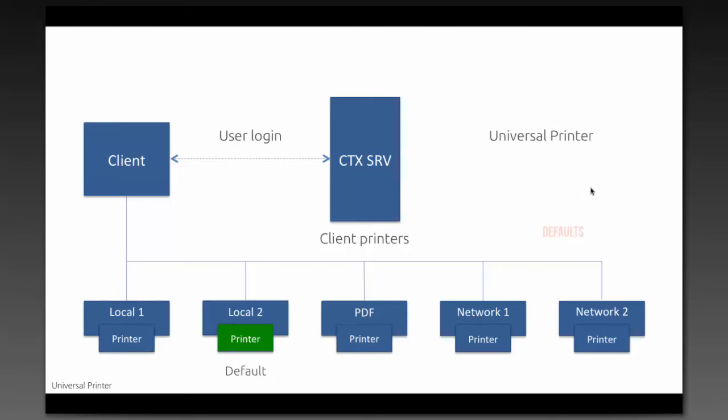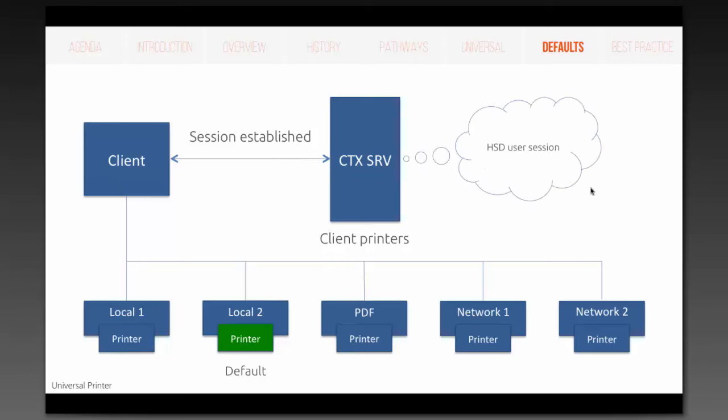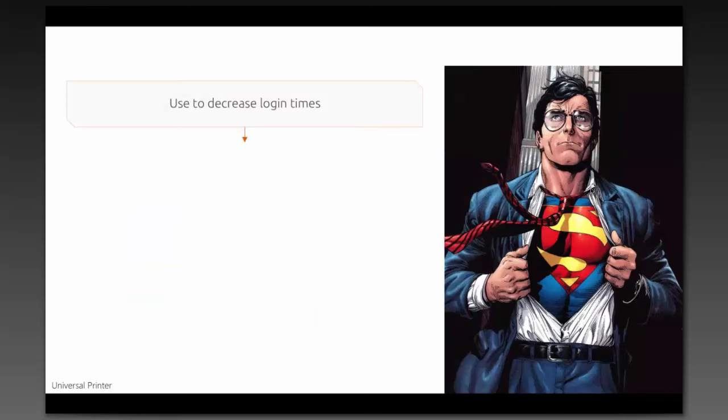Now with the Universal Printer, same rules apply, at least at the beginning. The session will be established, the user will get a session on the Citrix server, only now there's no mapping or print enumeration, but a logical object will be created as part of the session, at the beginning of the session, which of course will be a lot faster than print enumeration and print mapping, which will then be mapped to the local printer, which is again default behavior. But you can change that for it to be mapped to any printer which is known to the client device. So this is sort of in a nutshell how the Universal Printer works.